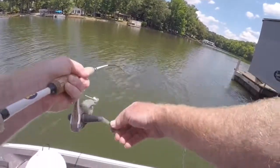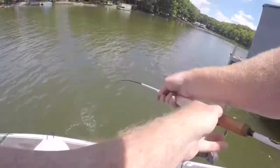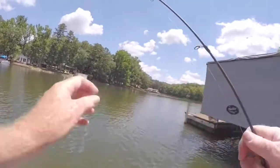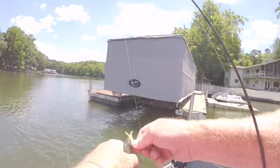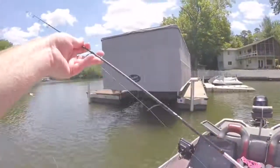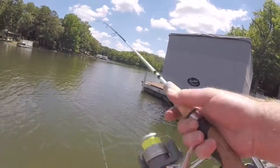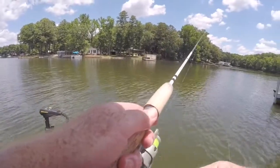Might have to net this one. Look at him first. Oh, it's a brim. Little brim. No wonder he's fighting harder. I was gonna keep him for a catfishing trip, so he got out of here.